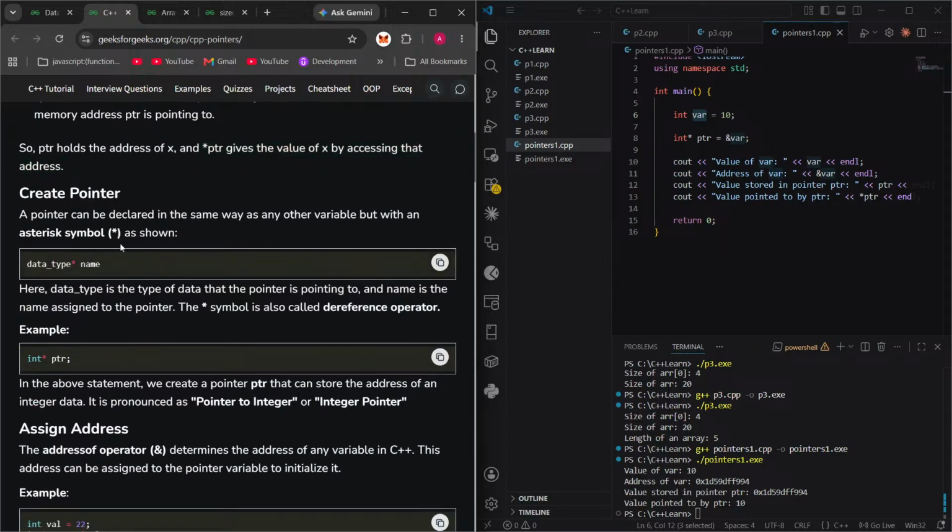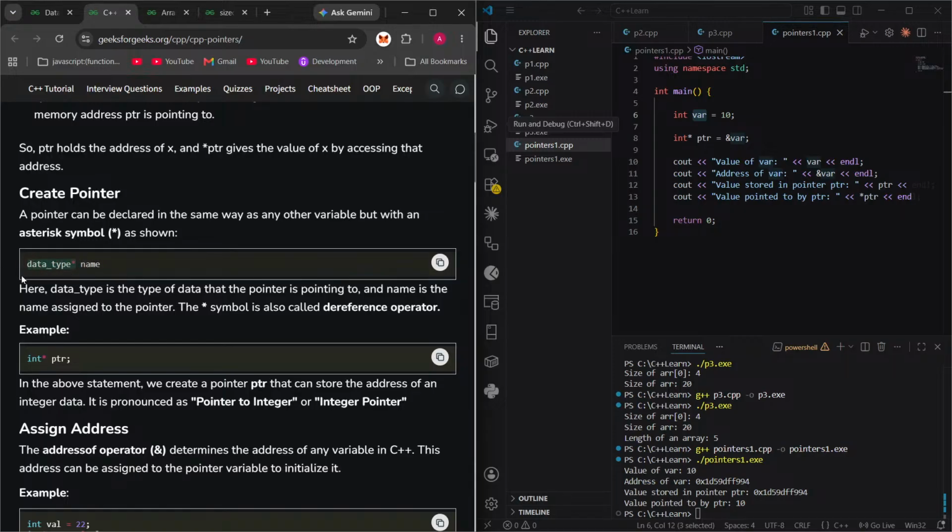Create pointer. The pointer can be declared. So for pointers, it's just the same convention as how we declare a variable, but we just do it this way.